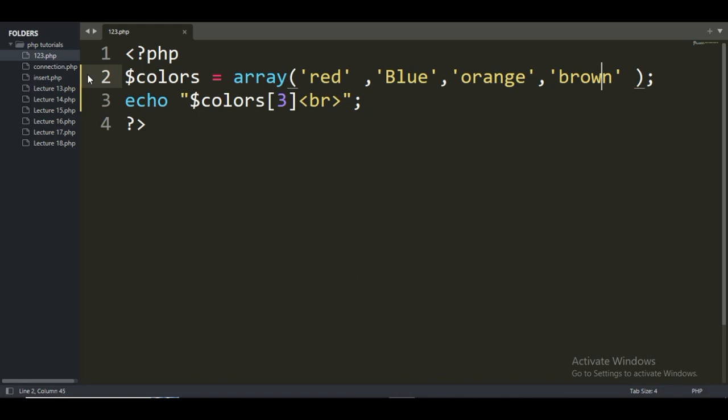Let's say you have 100 students. Instead of creating 100 variables, you can use arrays, because each student has a string grade. So you can use the string data type, and as the data type is the same, it gives you the ease to store your student records in an array.